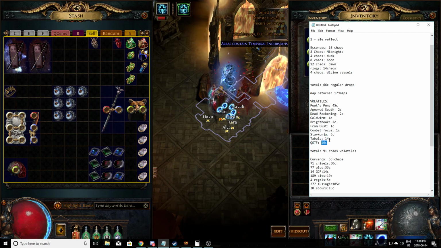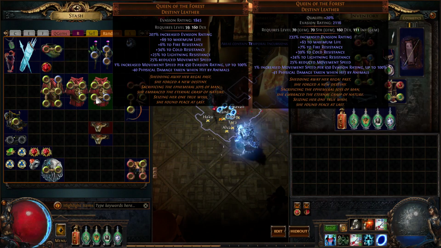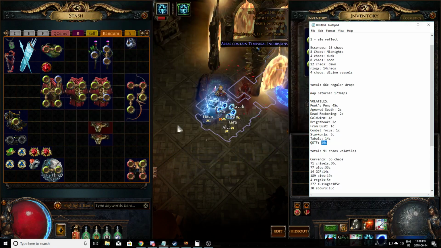Queen of the Forest, 10C. I'm not actually going to sell it. I'm going to val it. It's actually a really insane roll as well. 34 cold, 25 lightning, 69 life, really, really nice roll. It sucks that the evasion is really low, but I'm going to be vaaling all those, so it's all good to me. But I put it up for 10C because a roll like this is about 10 chaos at least, when I looked it up.